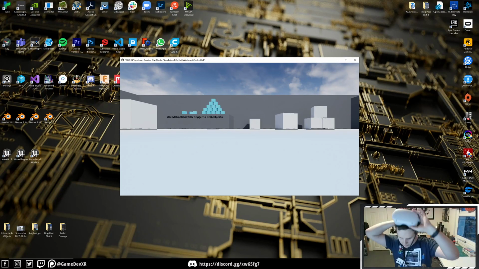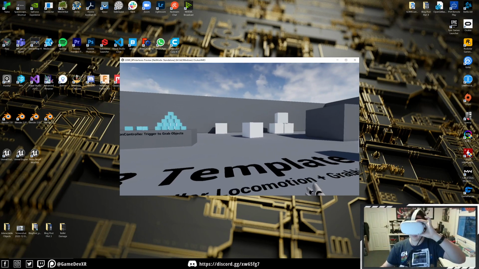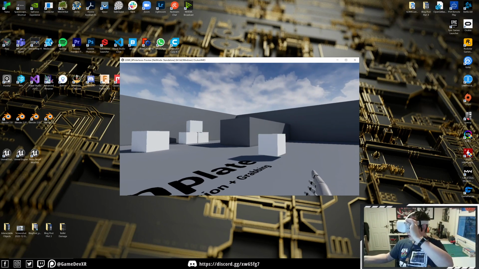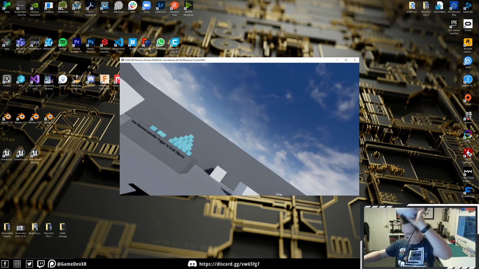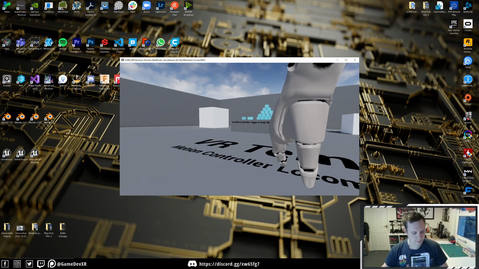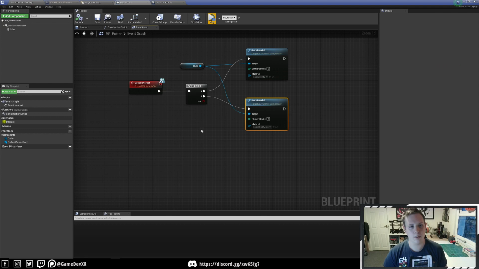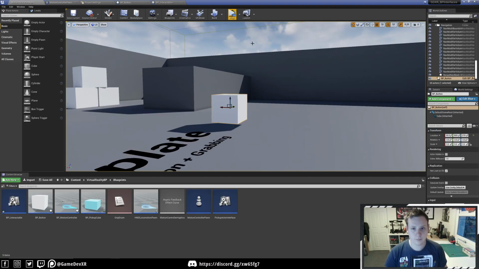So we jump in now. We can point at it, and you'll see our line trace is going, and we're changing back and forth. But in this case, we're not actually sending any information. So what if we want to open a door or make a password or a code of some sort?